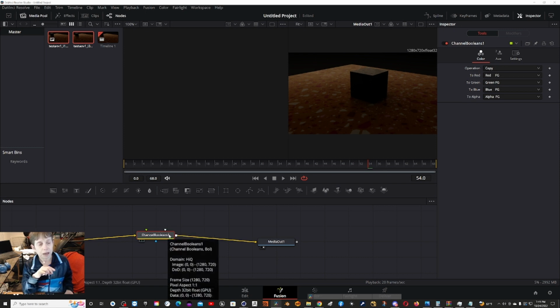In the past, when I took the intro class to Cinema 4D, we had to render out bunches of passes and then put them together in After Effects. Now you can use the EXRs that work in After Effects, and the channel Boolean is the key to using them in Resolve Fusion.